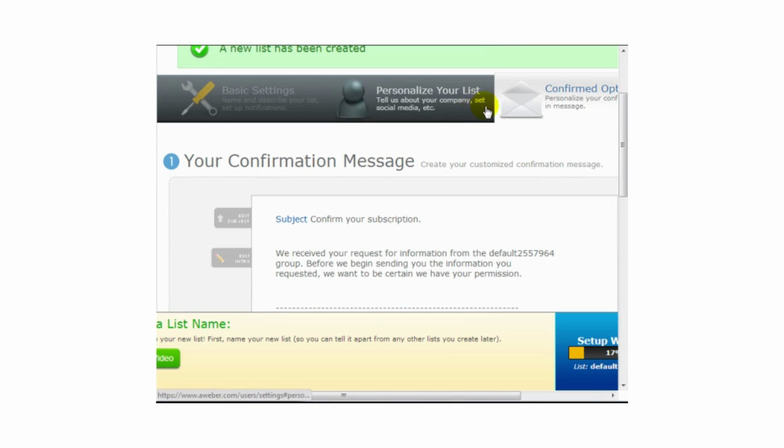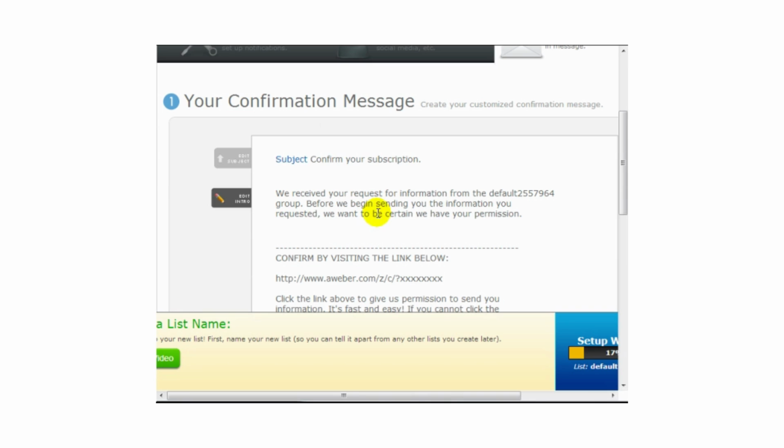And then, of course, last but not least of this section is to create the confirmed opt-in message. This message is what people are going to see when they sign up to your list through the thank you page. They're going to receive an email basically requesting their permission to be added to your list. So this is the message that they're going to receive. You'll want to make sure that you customize it in a way where people know that this message is directly from you. So you might want to say something of your fixed term membership site.